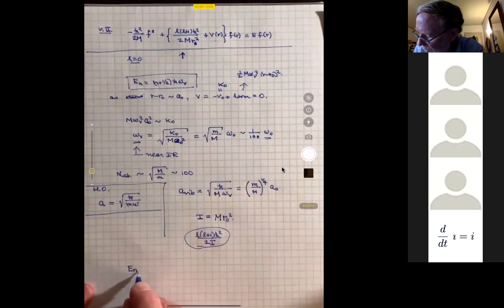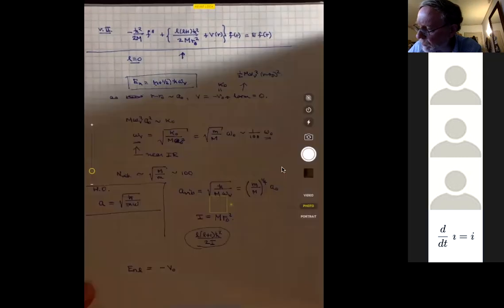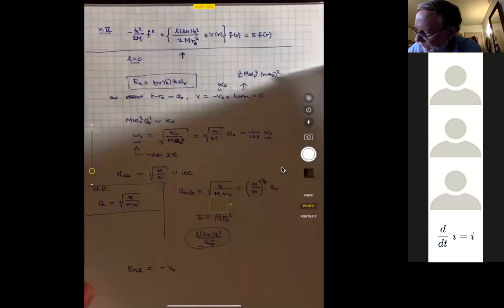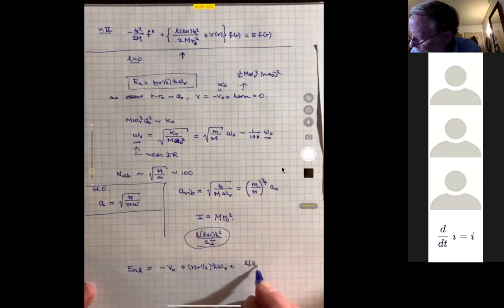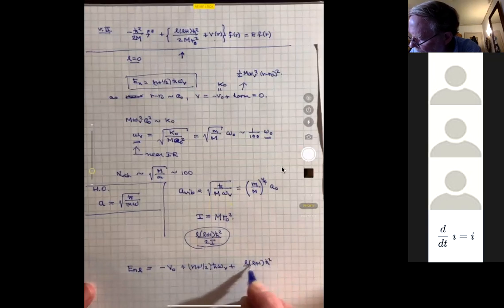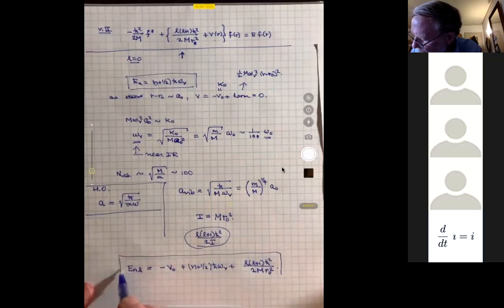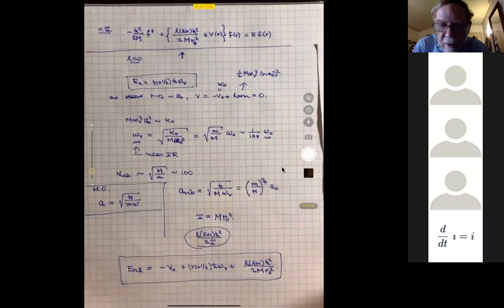So in the general case in which L is not equal to 0, we have energy levels that depend on two quantum numbers, n, which is a vibrational quantum number, and L. And it's given by minus V naught, which just references us to the bottom of the well, plus the harmonic oscillator energy, n plus a half h bar omega vibrational, and then plus the rotational energy, which is L times L plus 1 h bar squared divided by 2 capital M r naught squared. And this gives us a crude but actually reasonably accurate description of the energy levels of the molecule, vibrational and rotational terms, when the quantum numbers are not too large. It gives you a good qualitative picture of what the spectrum of a molecule looks like.